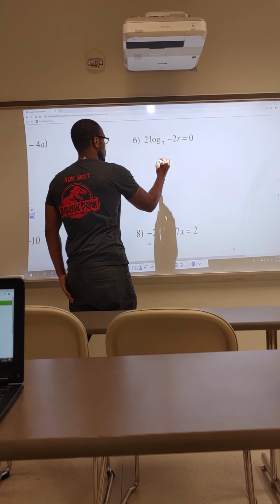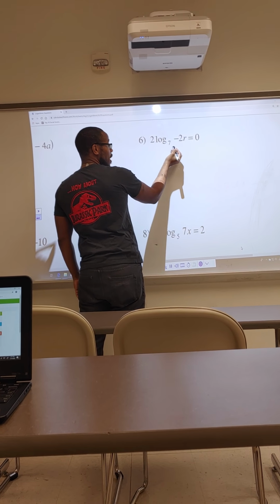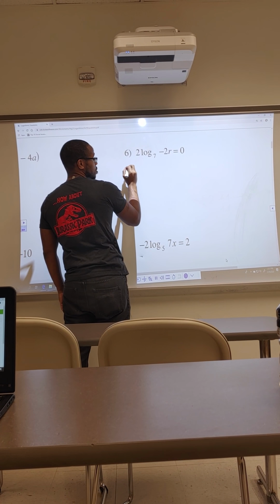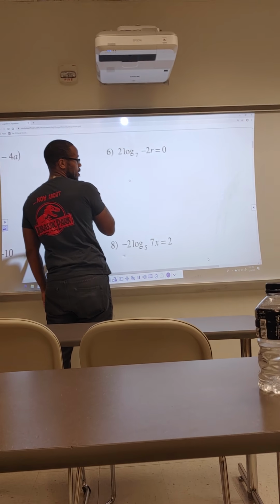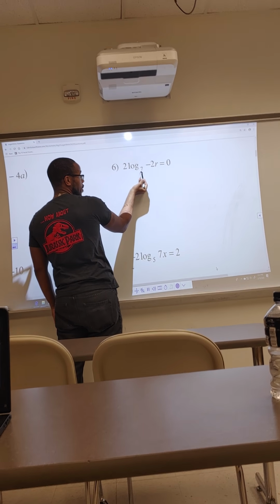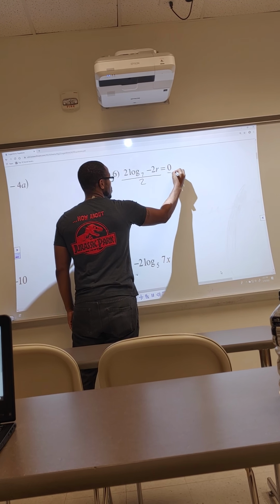So the next problem from your logarithmic equations guide at work. We have a log form. We want to change that to exponential form, but first get rid of this 2. So remember, this is not a subtraction symbol, okay? That's a negative 2r as the number, this being my base and this being my exponent. So I'm going to divide everything by 2.